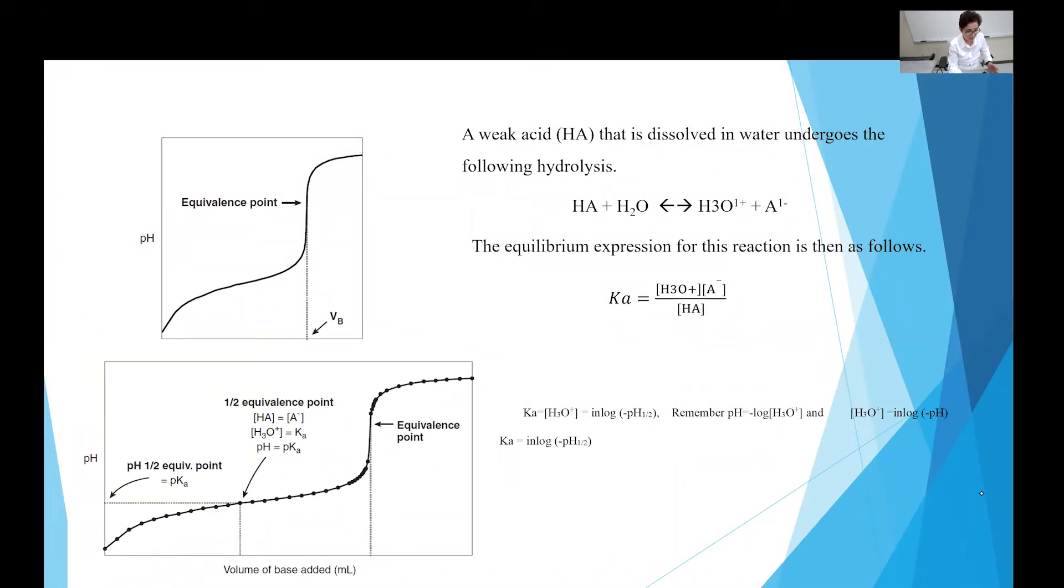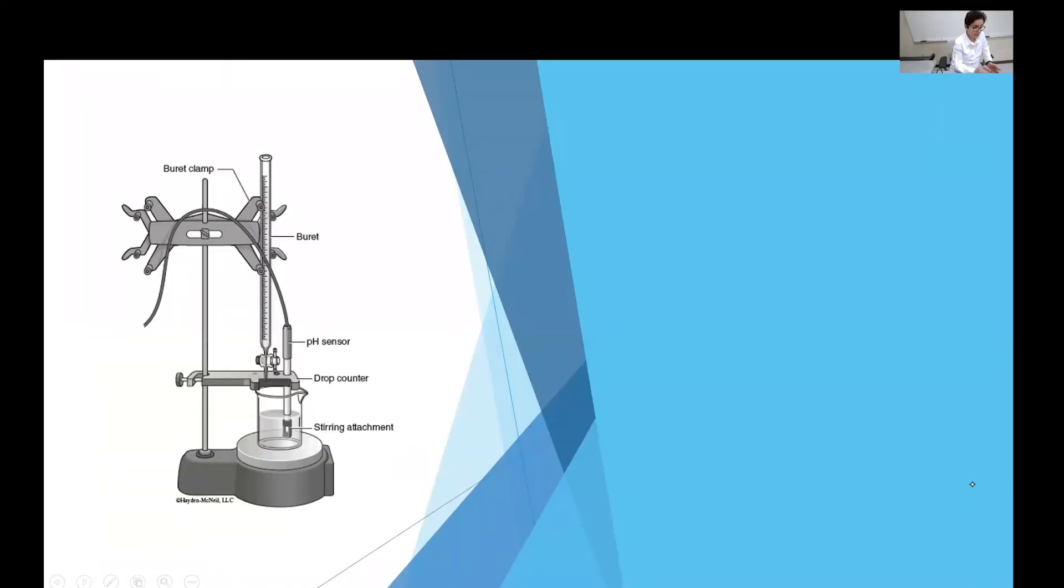So when your burette is conditioned and filled up, you're going to set up this apparatus. And you have a pH meter. pH meter is kind of heavy. This cell is kind of heavy. You can tip these beakers. So what I do, I kind of get the wire wrapped around the burette clamp, so it takes the weight of it. I use the pH meter as a stir also. So I stir the solution. Then I start adding 0.5 milliliters at a time. So I add 0.5 milliliter sodium hydroxide and I record the pH. So make a table because this table is not in data sheet.